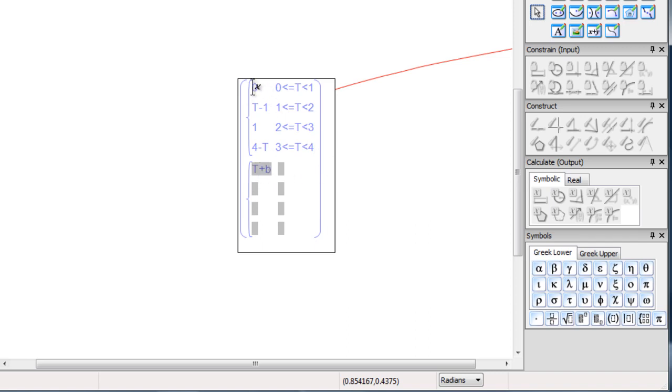Well, while x is 0 here in the first segment, y is going to have to climb. Let's have it climb from 0 to 1. So we're going to just make that t for 0 less than or equal to t less than 1. And then once we're at 1, we'll stay there for a leg. So it's going to be 1 for 1 less than or equal to t less than 2. Now we'll come back down, 3 minus t for 2 less than or equal to t less than 3. And finally 0 for the last leg.